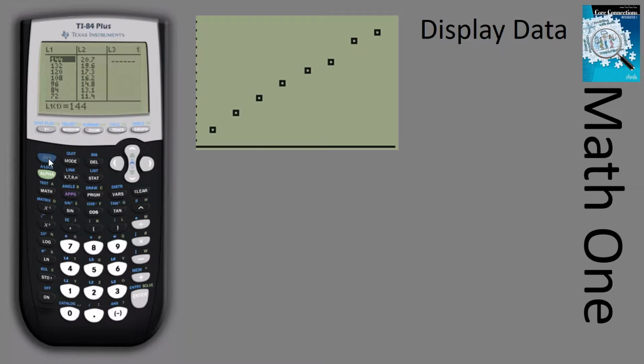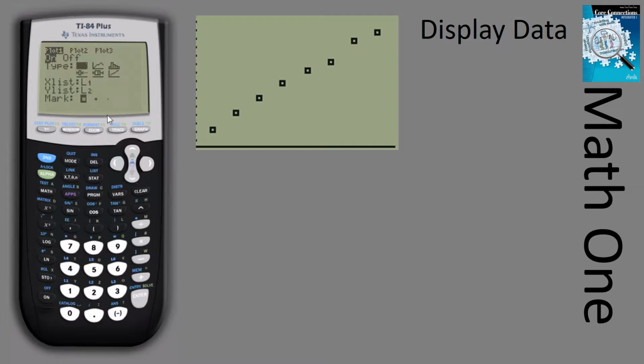I'm going to go ahead and press second and quit to leave my editor. And I'm going to activate one of the statistical plots. Because it's in blue here, I'm going to press second and then stat plot. You'll notice that all of my plots are currently turned off. I'm going to enter plot 1 and turn it on. With my cursor here, you can see I can go up or down to different stat plots. With it here at 1, I'm going to press enter, and I will press enter again now that my cursor is on, and I've indicated that this stat plot is now turned on.